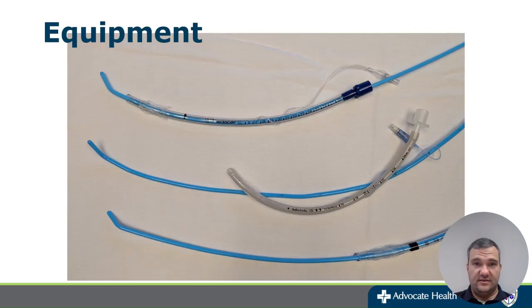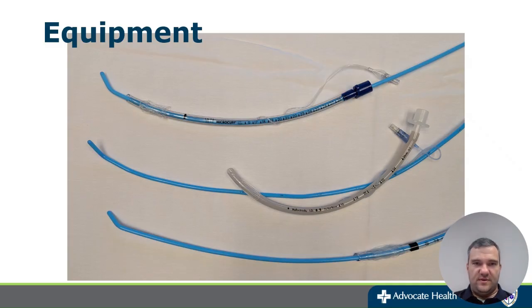Now moving on to the bougie. There are multiple different ways to use the bougie, and ultimately whichever is most comfortable for you is what you're going to want to use. So going from top to bottom here, you have the preload. This is where you're going to use the channel blade. You will put your tube and the bougie and the channel blade on the laryngoscope. You'll have the bougie advance just slightly, so you can see it on the camera. You'll go ahead and push that through the cords, and then advance the tube from there.